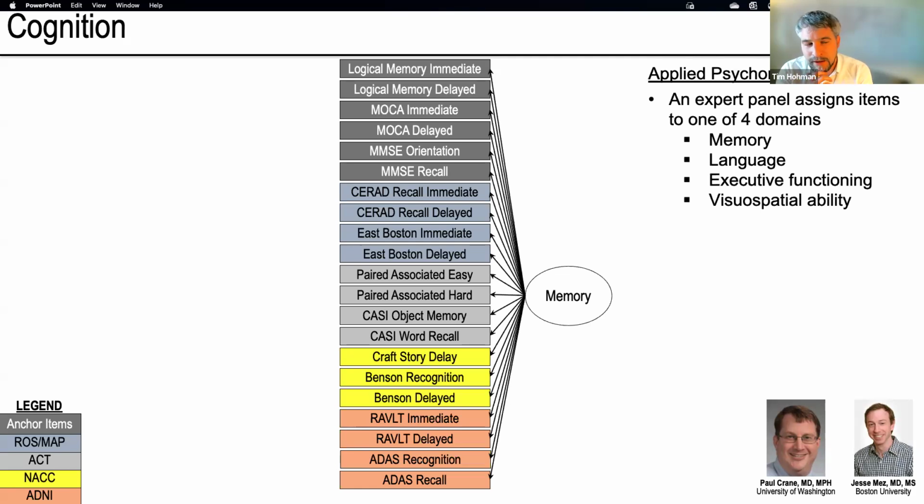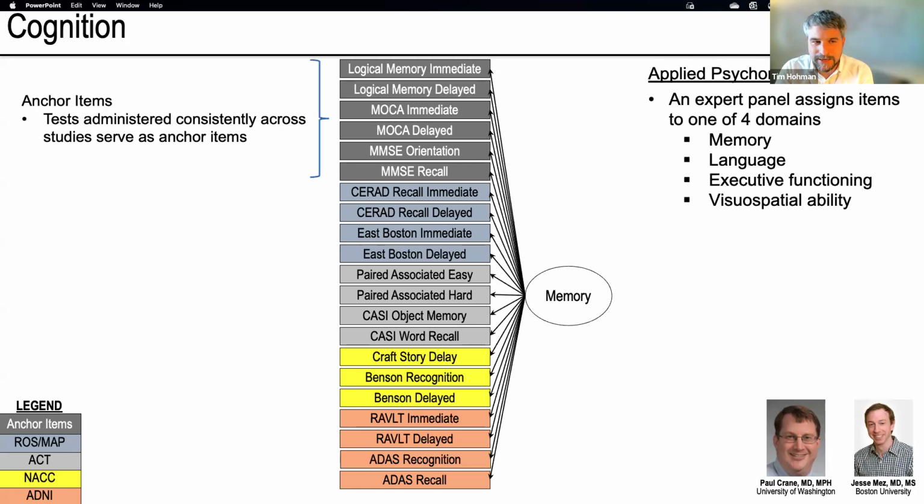given domain. And the second thing that they do that's really important for our approach is they ask whether or not an item was given in an identical way across studies. So in this example, for memory performance, you can see here we have data from 4 different cohort studies that were included in our first data freeze 2 years ago. And a lot of items that you can see in individual colors here were given in one study, but weren't given in the other study.